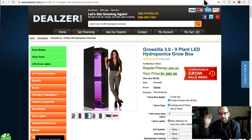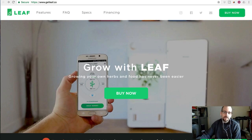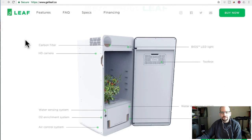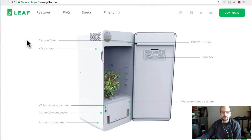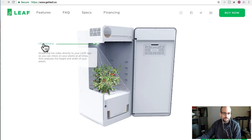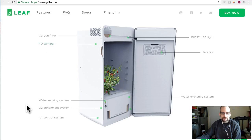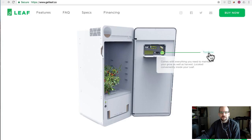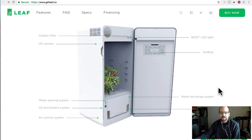Anyway, so there's that, and then if you want to go the other end of the spectrum, as far as high tech goes, there's the Leaf, not by Nissan, but in this case, I think this one was actually a Kickstarter too. So this is like your web smart app enabled super hydroponics thing, and it's got all the same features. Carbon filter. This one actually has a HD camera, so you can stream your plants, and I guess it can probably do time lapse out of it. It's got all the sensors, etc. Same air control system, maybe not quite as many fans. Comes with a little toolbox for your gardening needs, lights, etc.